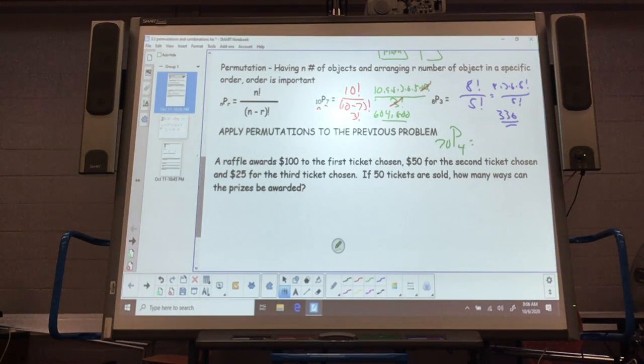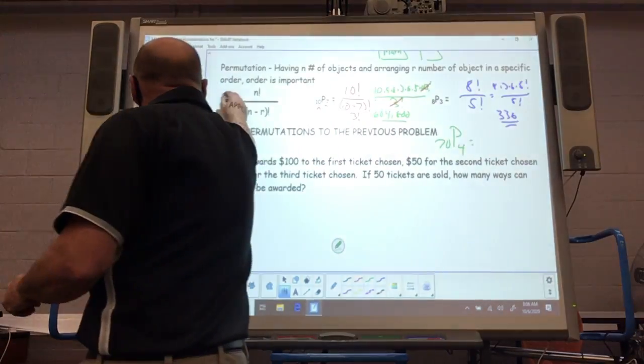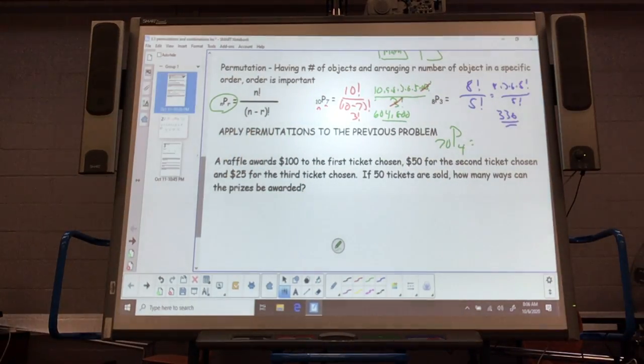Write yourself a permutation. Calculate your answer. Check your answer with somebody around you. How can I write it in this notation? NPR. It's important that you write the notation down. And once again, after you write that notation down, you can go straight to your calculator and find the value. You don't have to show me your computations, but you need to show me it's a permutation.